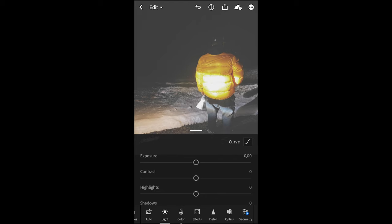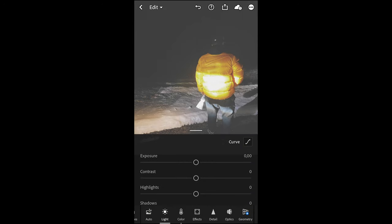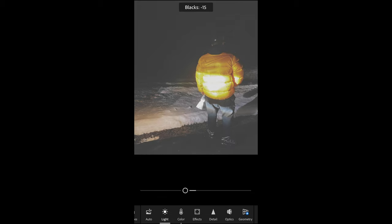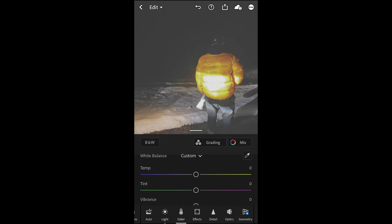The first thing we do in the lights tab is go to curve on the upper right side. Pull up the shadows on the bottom left side a lot, then create that curve towards the upper right side to the highlights — it will blow out the shadows to get this look. Next, pull down the highlights a little bit to negative 16, boost up the shadows to plus 26, pull down the whites to negative 32, and pull down the blacks to negative 26.